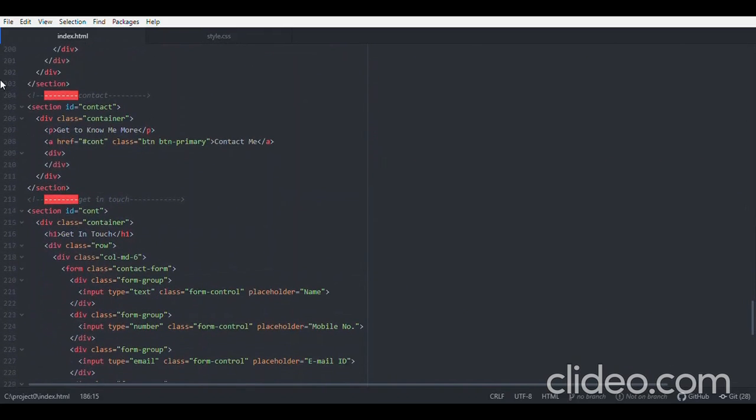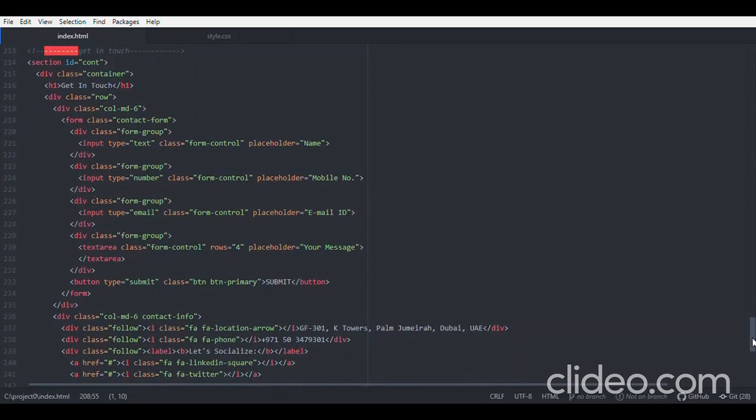Then comes the next section, which is contact. So in the contact section, you can actually click on the button called Contact Me, and that's going to redirect you to the next part of my website, which is Get in Touch, which is the next section. So in Get in Touch, again, there are two columns. So basically, you can consider this like this. A column can have a size of 12. So based on the value you place here, your web page is going to be divided into those many sections. So since it's 12 and I give 6, col-md-6, it's basically going to divide it into two portions. So when I give 4, it's going to divide it into three sections. So that's the logic behind it.